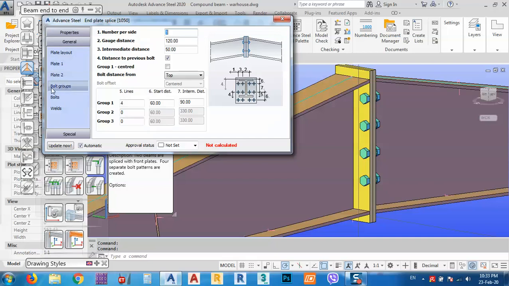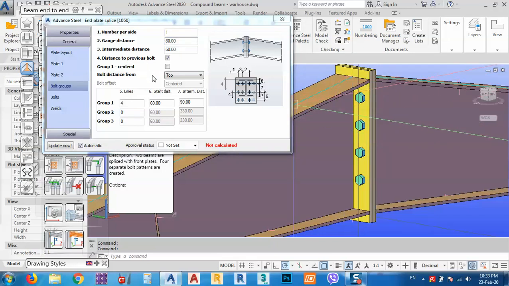Go back to bolt group. This one I think 80 is good. Yeah. So what I have, 500. I have 4 bolts with the distance between them, let's say 100. Okay, 100. So 1, 2, 3. So this one is 300.